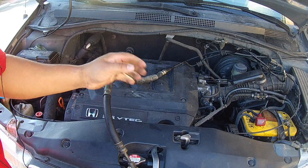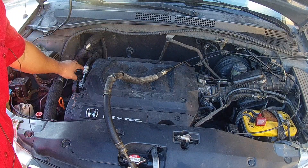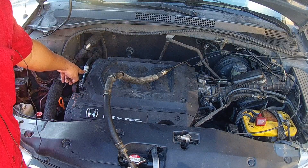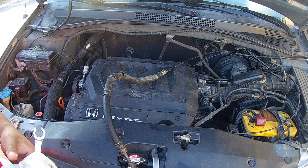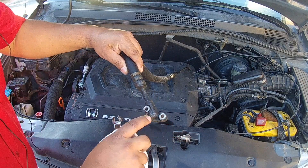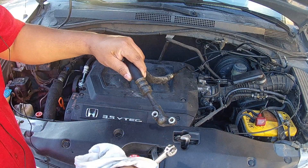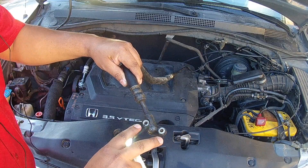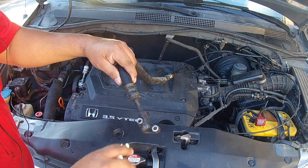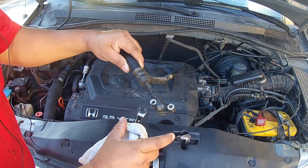For the new line, everywhere I looked it was $100 to $160. The cheapest deal I found was on RockAuto.com — about $50 shipped. The only issue I had installing the aftermarket line was that the bolt holes that mount onto the top of the power steering pump weren't spaced out far enough, so the bolts wouldn't thread into the pump. Easy fix — I just drilled out the holes to make the spacing a little wider and got it in there no problem.